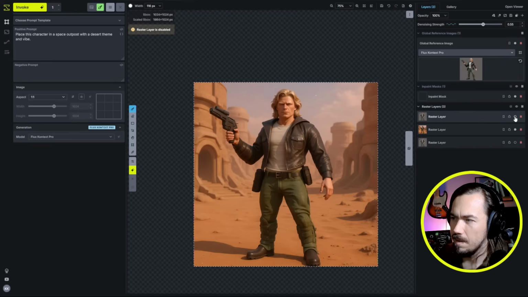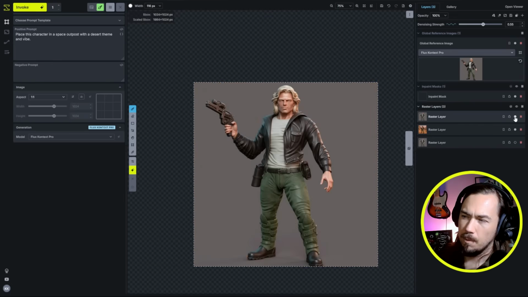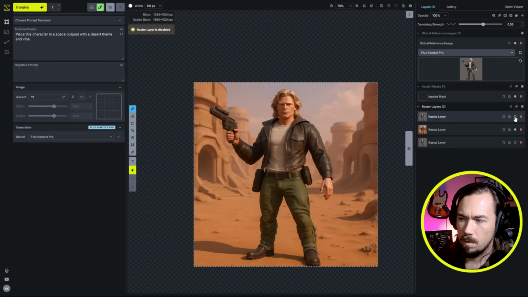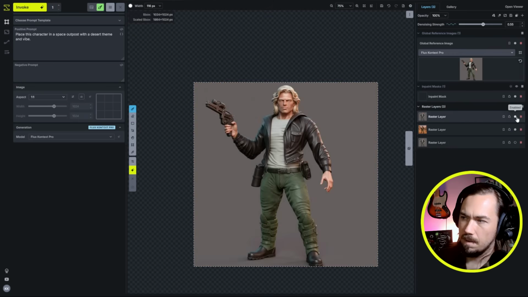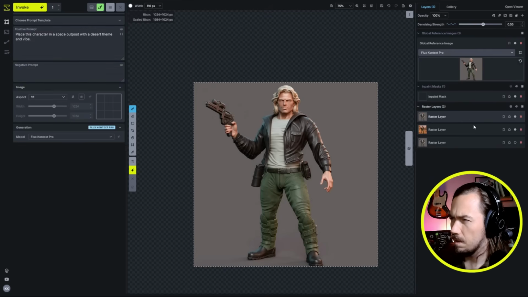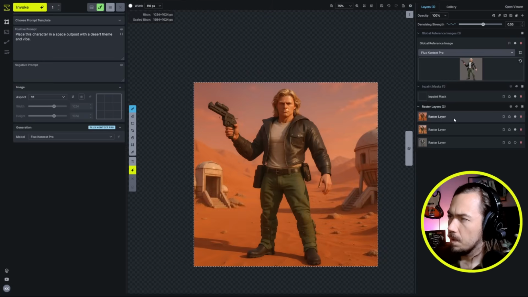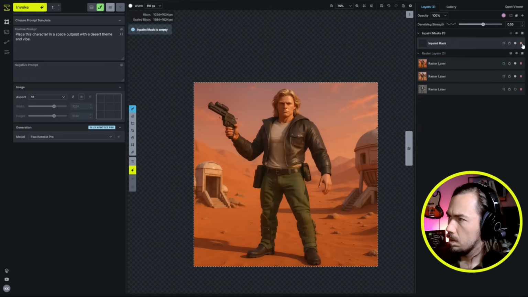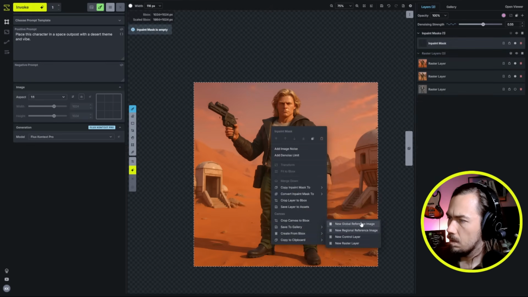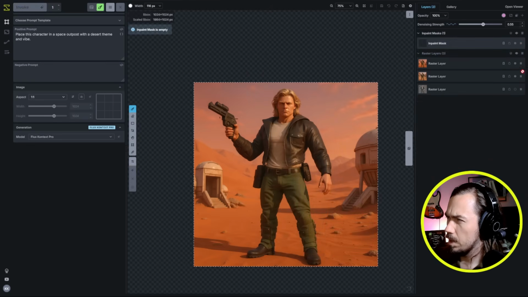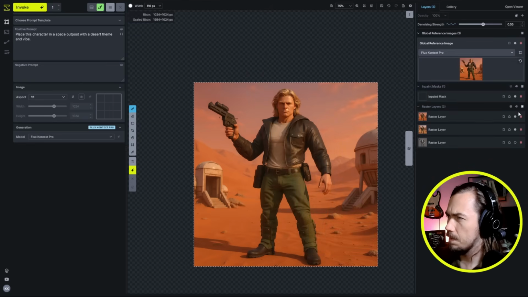There's like a little bit of stuff that's changing. If we did it another time, we might get something a little bit closer. But I do think for the most part, it's there. It's a good representation of what you can expect. So now that we've got this guy, we're going to do our new reference image here, and we're going to change some more stuff on this.